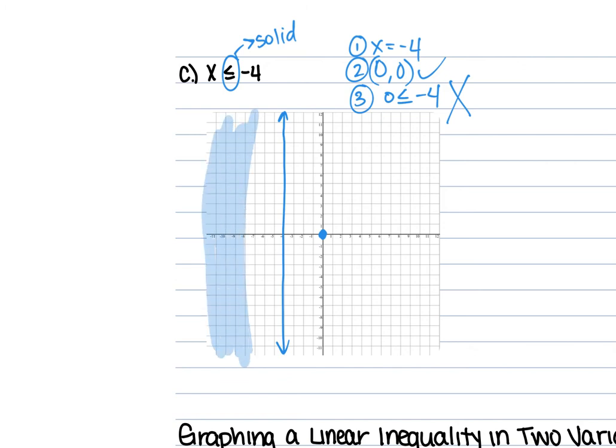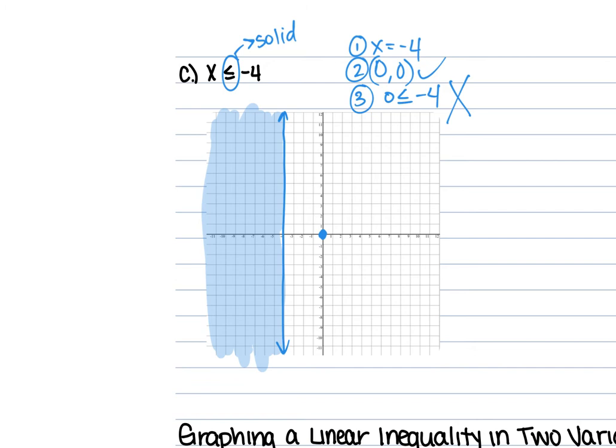We shaded the other side in this case because 0, 0 didn't work. Do you guys see that? See how I put an X next to it when I plugged it in? So that means don't shade the side with 0, 0 on it. Got it? So the reason we're testing this point, right, Jasmine? If it works, we want to shade it. It wants to be part of our solution.